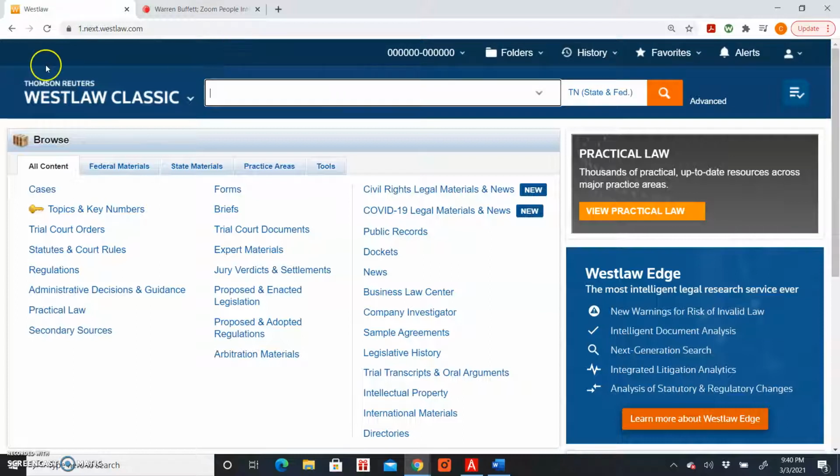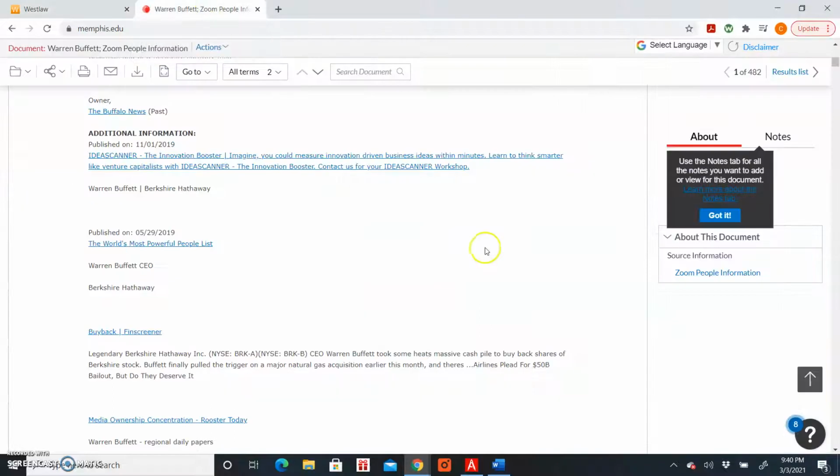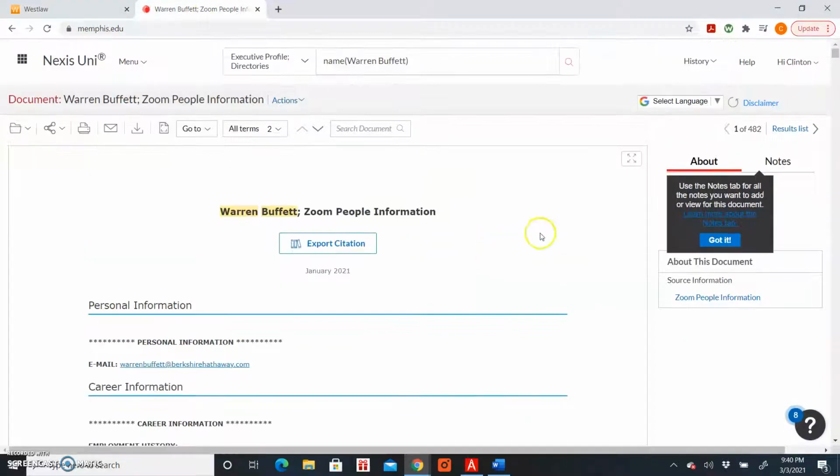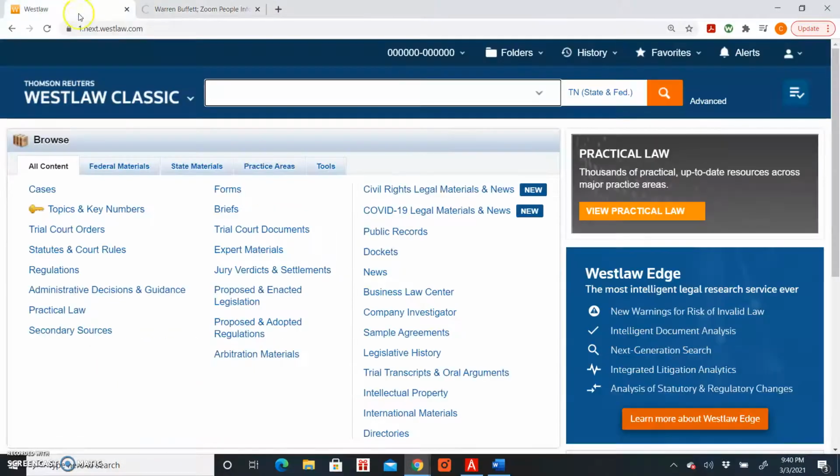I know we don't necessarily have those on Westlaw, but I find them incredibly beneficial, and I like the public record search in Westlaw, despite there not being an ability to show you on this account through school, more so than the executive search, public record search that you would do in Nexis Uni here. Both great programs. I just prefer Westlaw more.